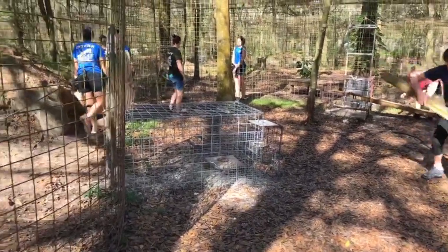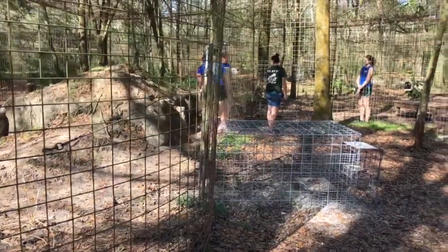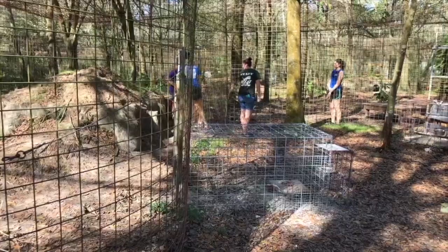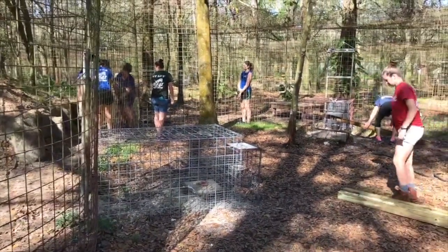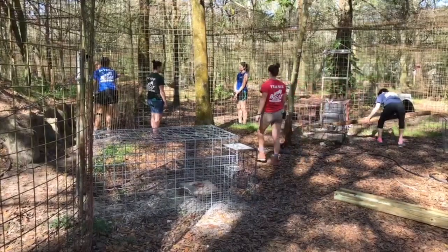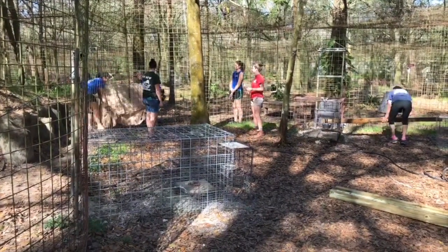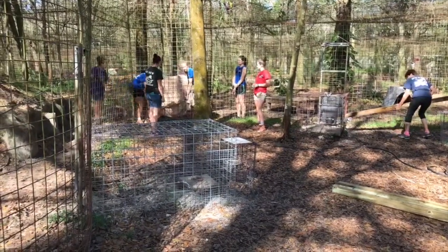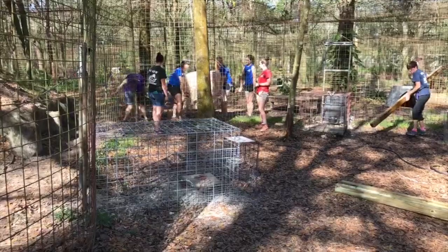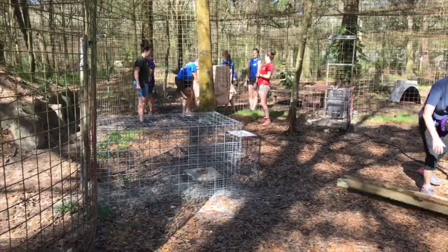The purpose of all of this is these guys came into this cage when they first arrived because it was off the tour path and we didn't know if they would be too shy around people. Turns out they're not terribly shy. So we have been getting ready for a long time a much larger enclosure. It's about 3 times the size of what they have now. So it'll be closer to 3,600 square feet. Maybe not quite that. I think it's more like 3,000. And they're going to love it.